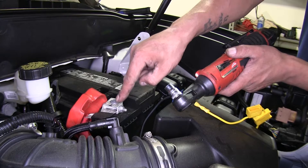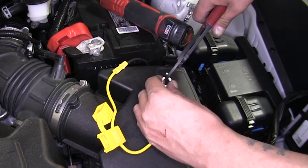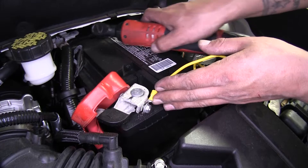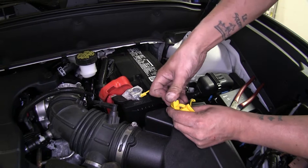I'm going to be using a 10mm socket to loosen the post on the positive side of our battery. Our nut on the battery here doesn't want to come off, so I'm going to take my ring terminal and cut a small notch in it. That way, even though the nut won't come off, I can slide the ring terminal over the nut, then tighten everything back up without worrying about damaging the threads or getting the bolt all the way loose. Finally, we can put in the 15-amp fuse that is provided with the kit.